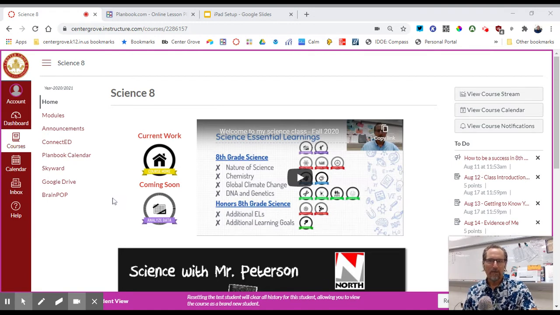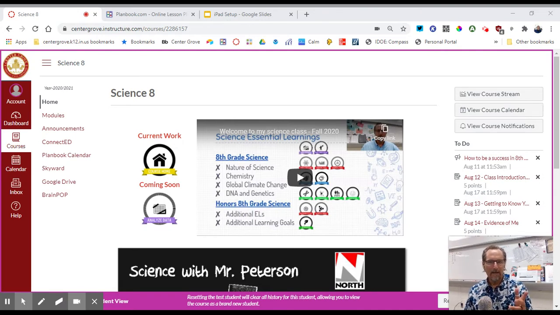The first is going over some of the navigation tools. Way over here on the side are the global navigation tools. In the app, those global navigation tools are going to be along the bottom. What I'm showing you here is the browser view, which is slightly different than what you might see in the app view on your iPad.